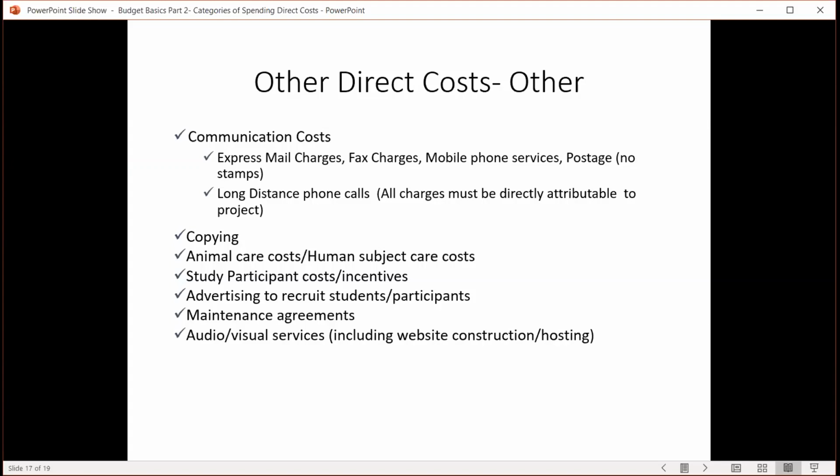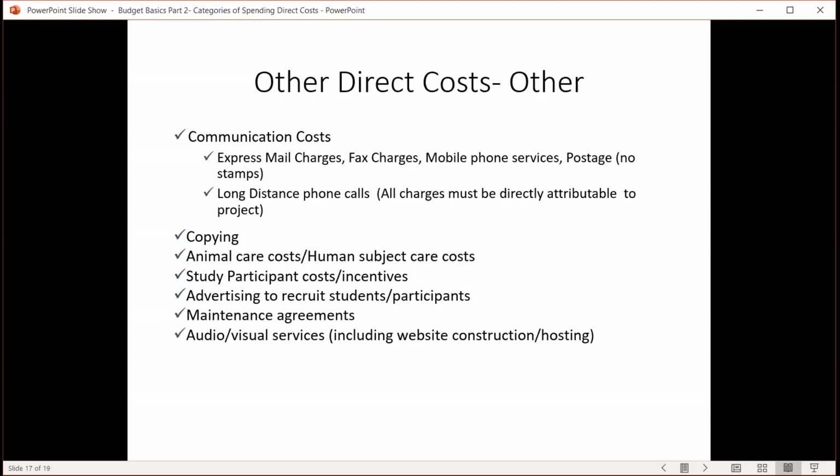If you're including phone calls on your proposal, you have to make sure you know how you're going to directly attribute those to that project. So you have a phone that is only used for that project's calls, or you have some type of log sheet where you note that call and the length of it so that you can pull it out of your phone charges. So you know that you're not charging all of your long distance phone calls to this project when part of them should have been general office calls or charged to other proposals.